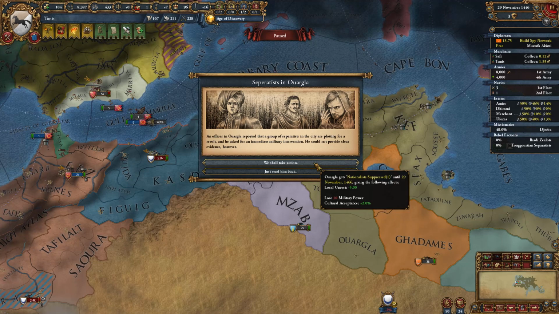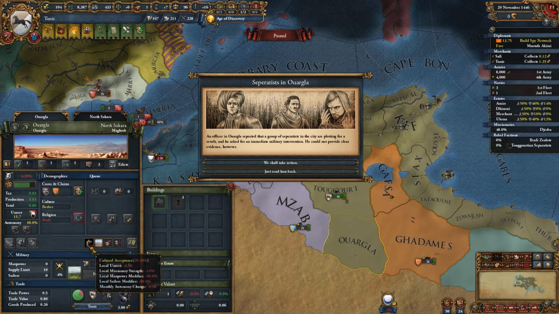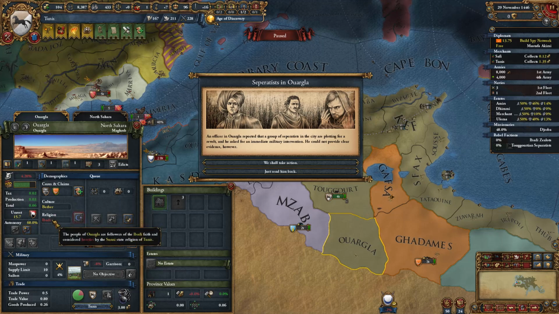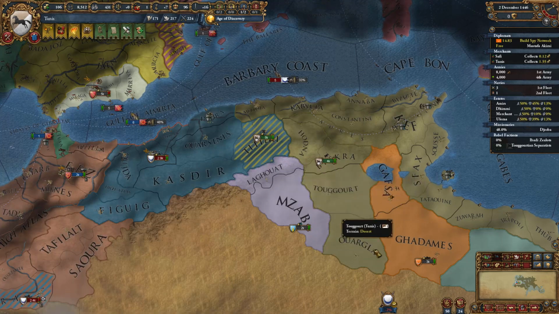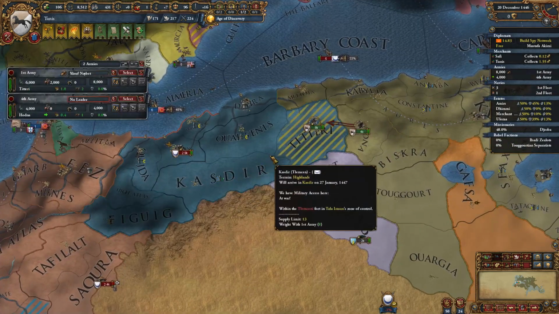Local unrest goes down by 5. We pay 10 military points, and cultural acceptance goes up by 2. Right now it's at 24%. It's really, really low. They are not of our primary culture, and they have the wrong religion. So it's gonna take a while to get this one on our side, but it's fine.